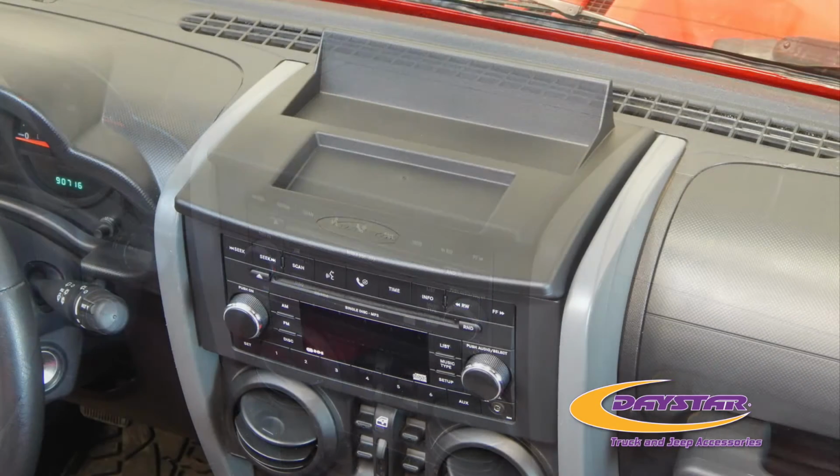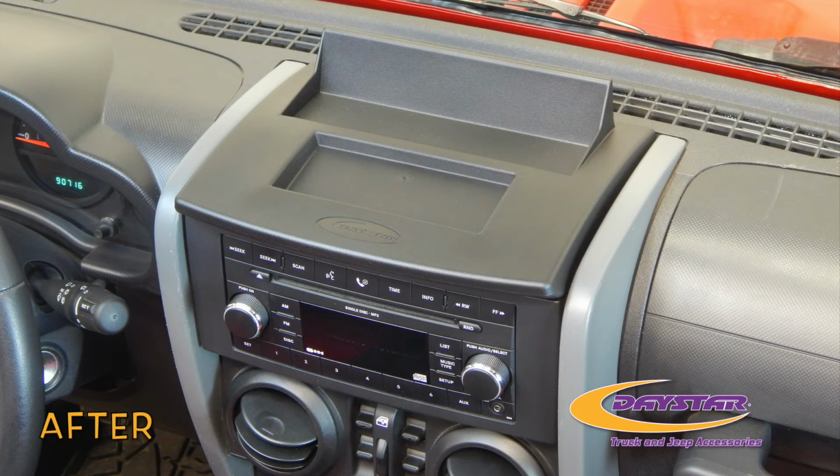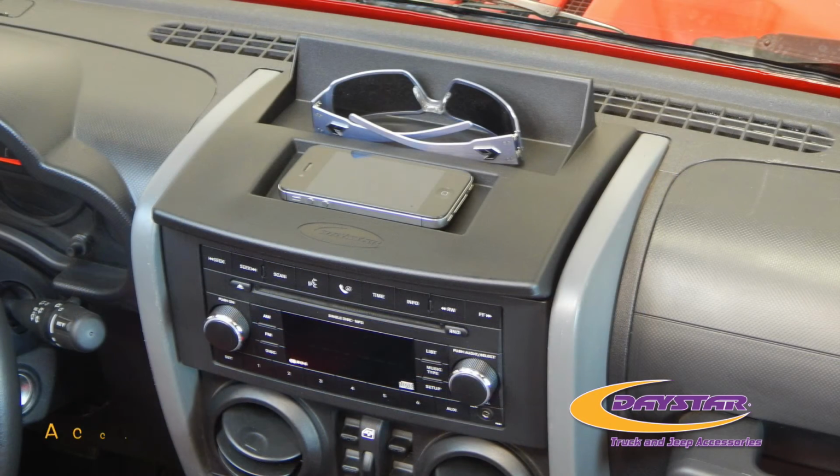The 2007 to 2010 JK upper dash panel, a safe and secure way to store your electronic devices, accessories, and more.